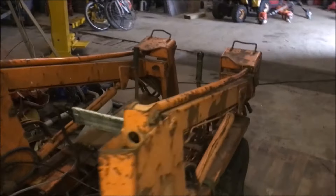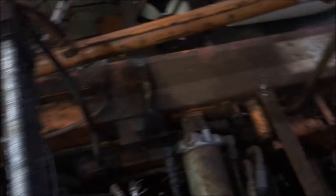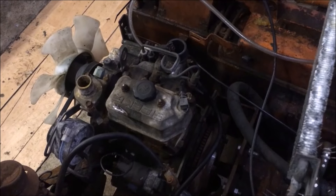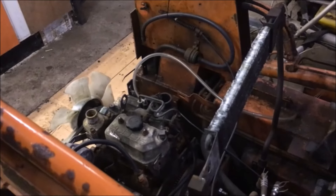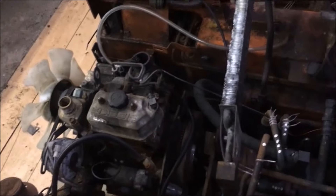Let's get a better view of what we're working with. I think the best thing to do is assume the engine is running in some way or another, because why would you go to the trouble of putting new engine mounts and mounting a donor engine in if it didn't work at all? So we'll start by removing the control arms that are slightly stuck, take the pedals out, remove any other controls, free them all up, put them back together, then fit the radiator, plumb up the engine, see if it runs, and try to figure out what to do about the missing exhaust.